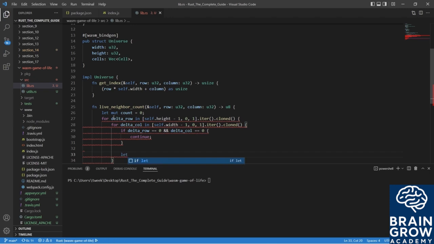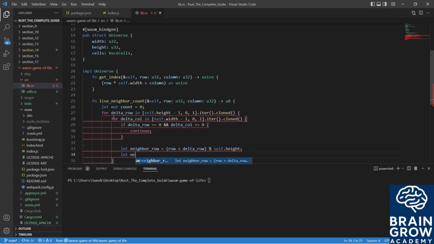So now down here we can say let neighbor row is equal to the row plus delta row mod self dot height, and let neighbor col equals column plus delta col mod self dot width.